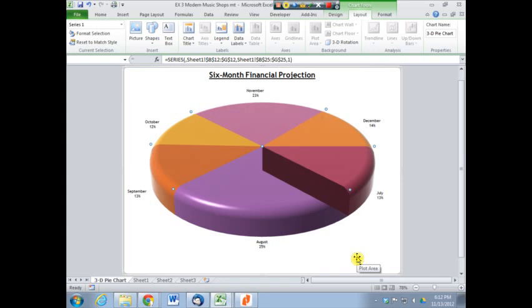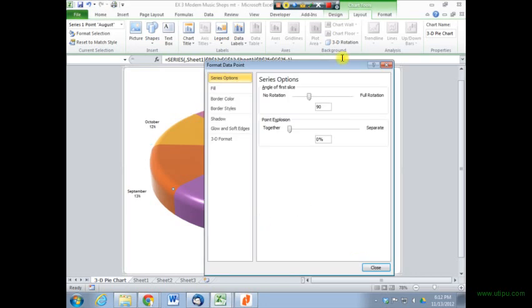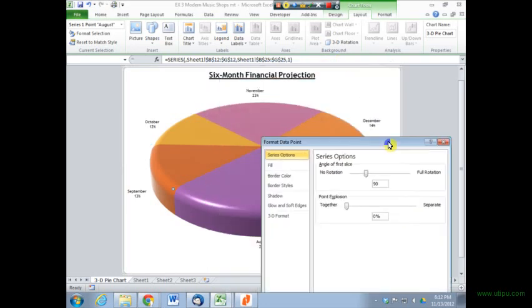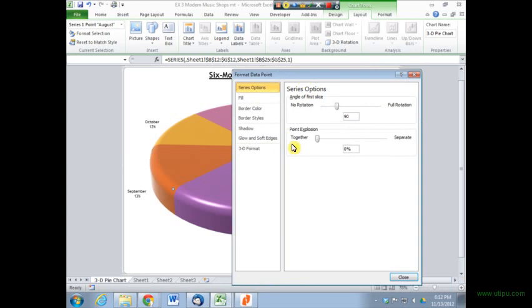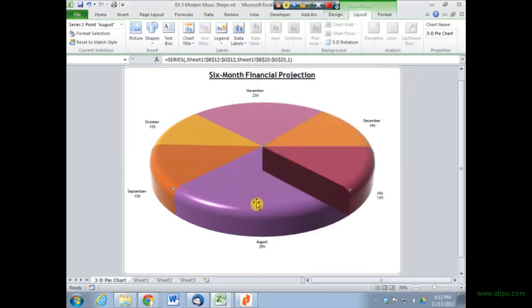We're going to explode a piece of our pie chart. Basically, to explode it means we're going to draw it out to draw attention to it. So to do that, we're going to click the slice labeled August twice. Be sure you don't double click, because if you double click, you're going to open a box. We don't want to do that. First of all, click August once, pause, click August again. That means that we only have August selected. We can tell that because the dots are only around the piece of pie on August.